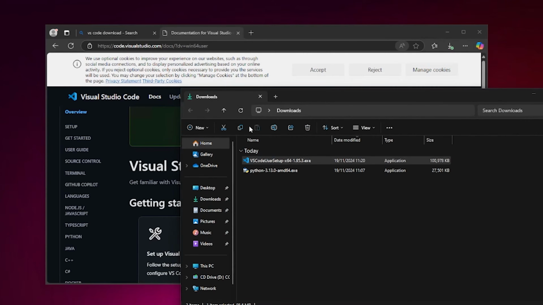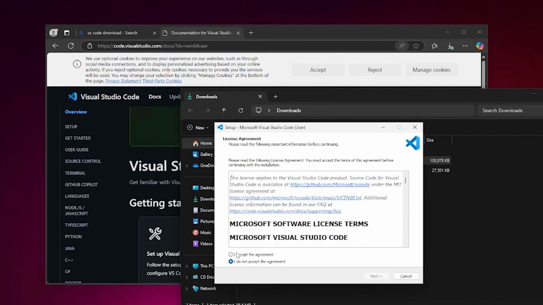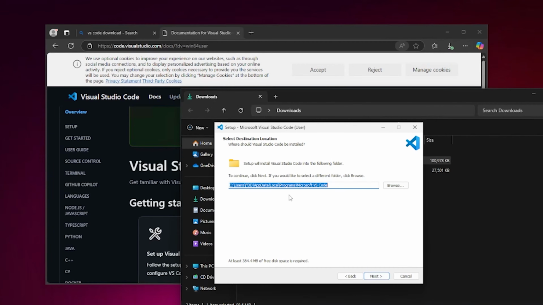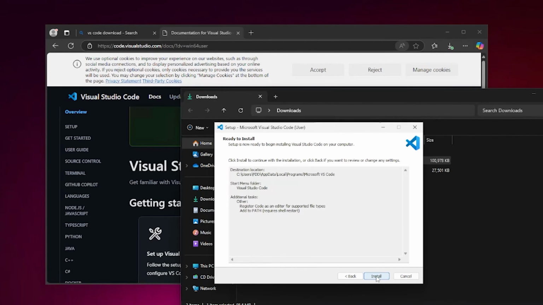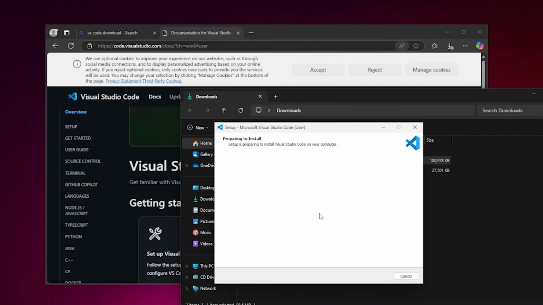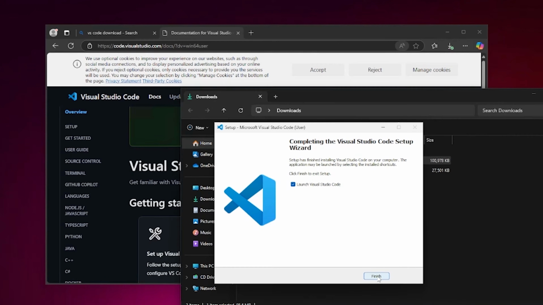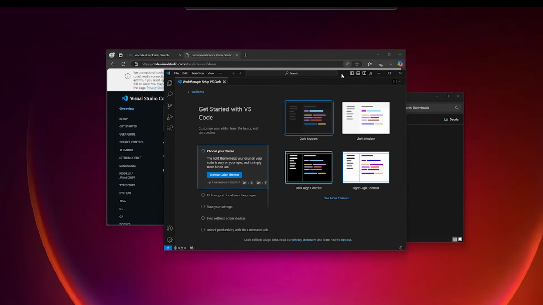Okay, double click. The usual, read and accept. Default. Next, leave all these as default. So again, very important, add to PATH. But again, that's set as default. Next, install. It'll take a while to go through that. Okay, installed. Now we can launch. And here we are.